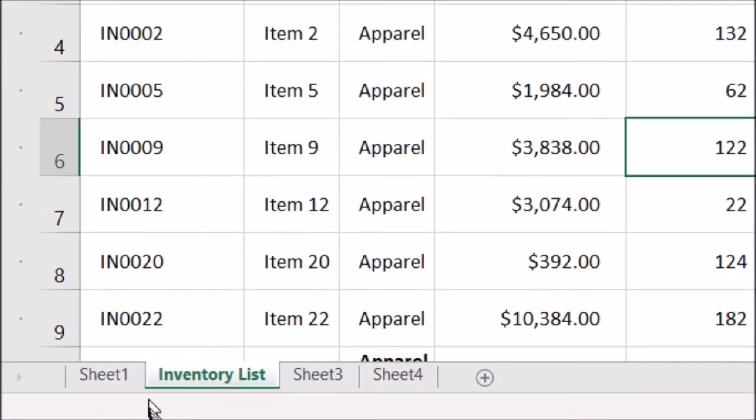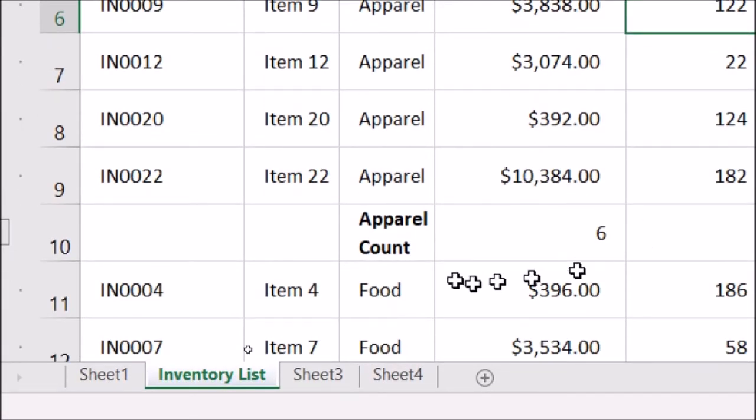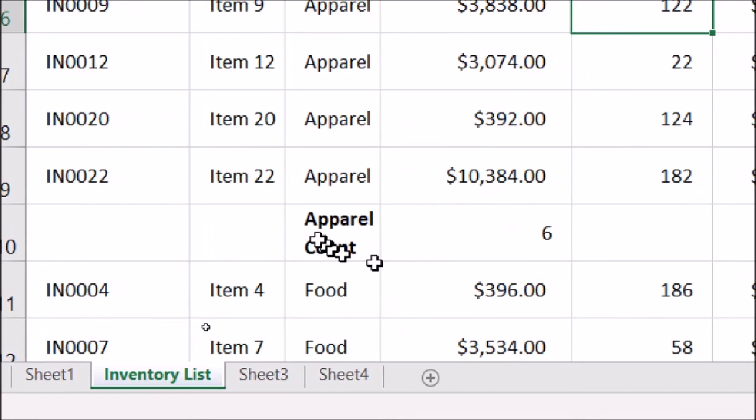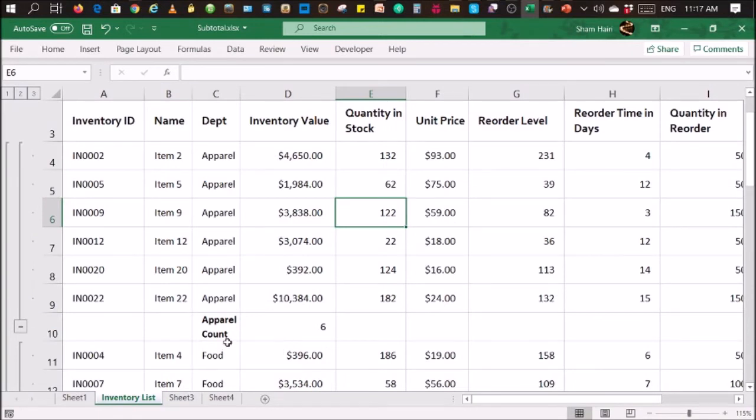Now, when you do that, you notice that you basically replace the subtotal that you have done earlier. As you can see, the subtotal for sum of inventory value is gone.